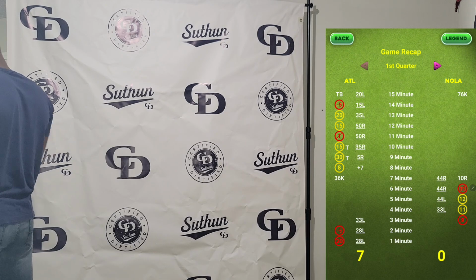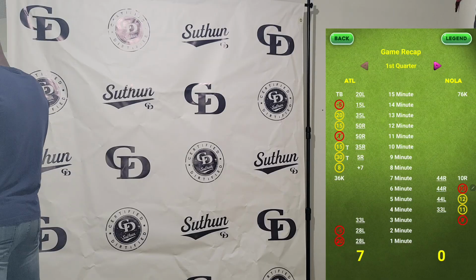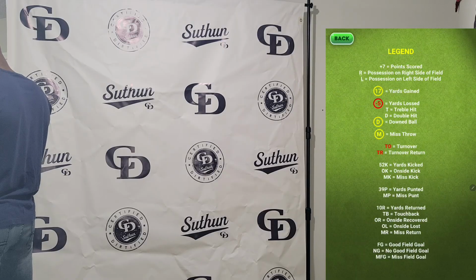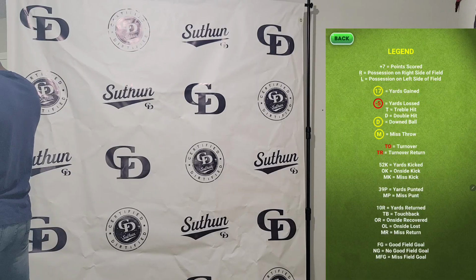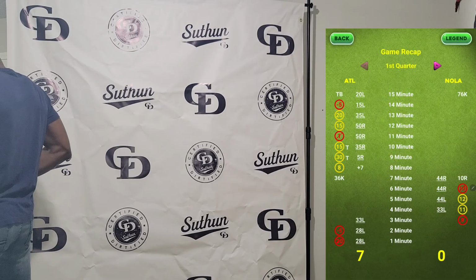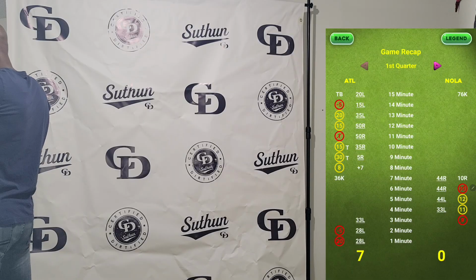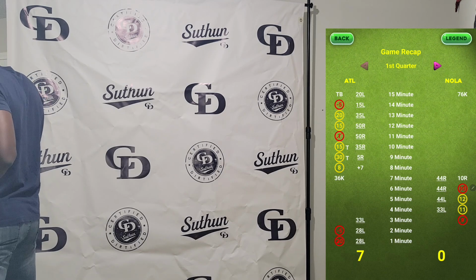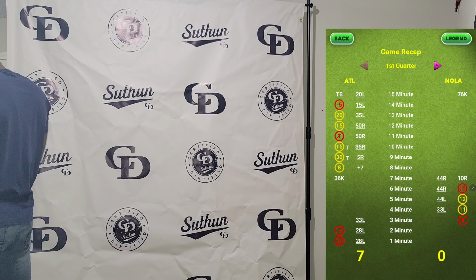All right. And then as you can see, the red means defense stopped the play. That -5 is a 5-yard loss. You actually can go up to Legends, and it explains all of this for you right here, which I'm not going to do, but if you wanted to, you can see it right there. So that first possession of mine, from the 15-minute to the 7-minute mark, ended up getting a touchdown. So took out a lot of time there.